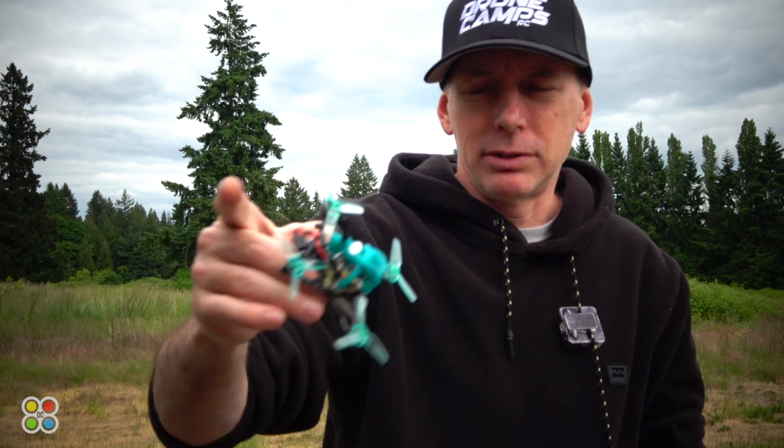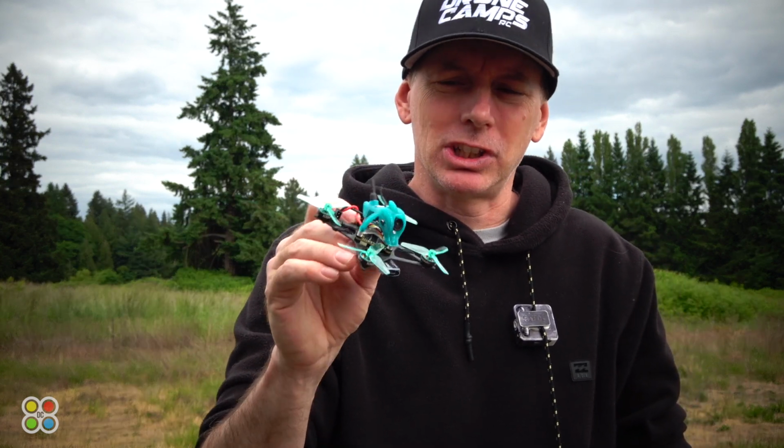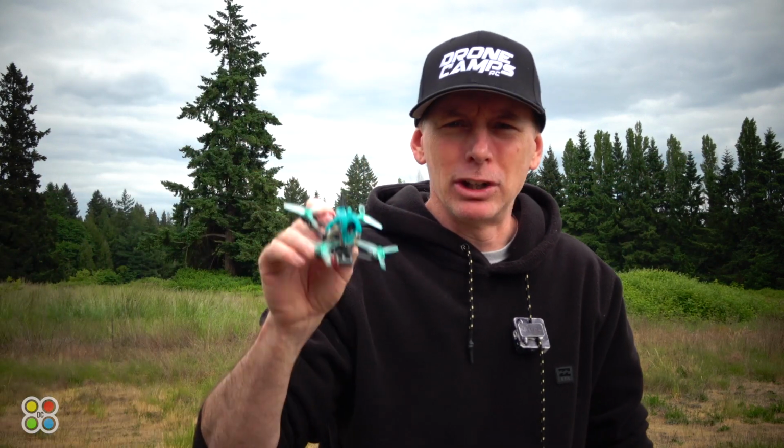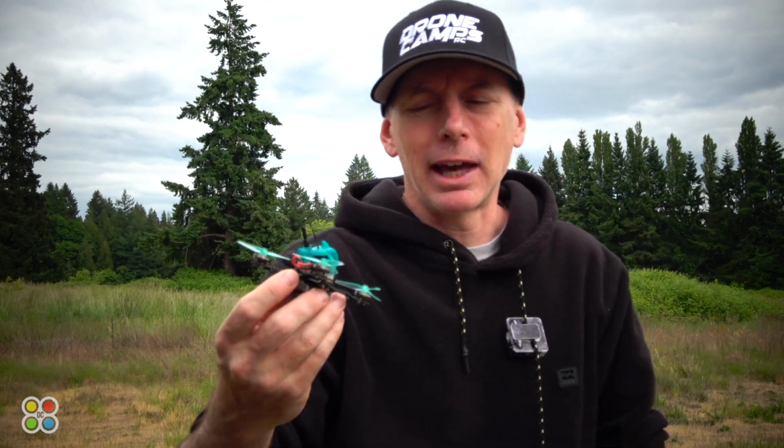I use some pretty tall, long range antennas on my 5.8 goggles to get the best penetration. But going higher really helps, especially if you're running along a long line of trees like over on this side and dipping down behind those. I noticed I would start to lose video, so I would make my way back up. That's a tip for the new guys. Veteran flyers, you know about that.